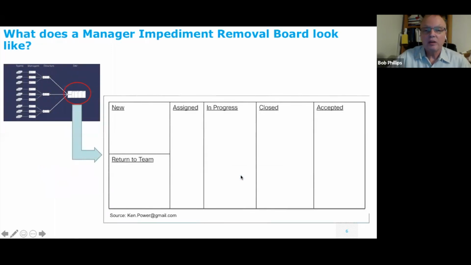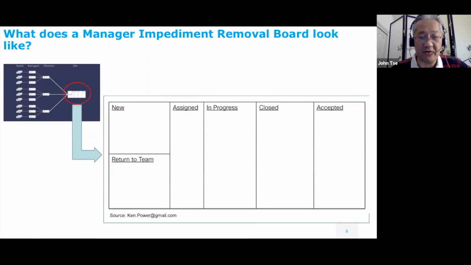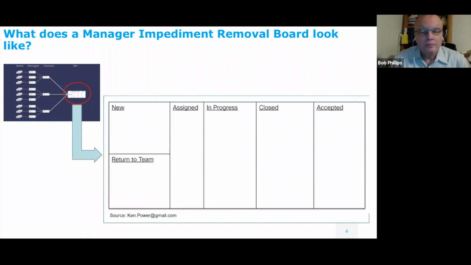Let me go back. You want to tackle those two? The one about the different categories of impediments? I was just going to get into the categories. Okay, and then segue. Also, like I said, Tom had the question about the difference between closed and accepted. It's just like a risk, where sometimes the business will decide to accept the risk, and sometimes a business might decide to accept an impediment. And closed meaning it's been removed. Again, this is something that I pulled off the internet by Ken Power. He basically did a lot of research in this area, and that's where I picked up the impediment categories that I'm going to be sharing with you next. This board I wouldn't say has to be exactly this way. It's really what works best for your organization. This is just an idea as far as where to start.